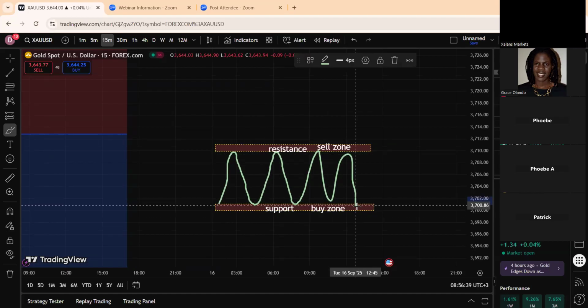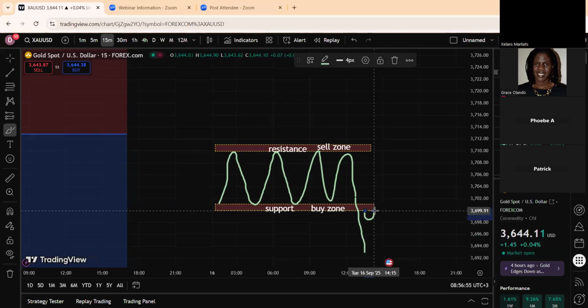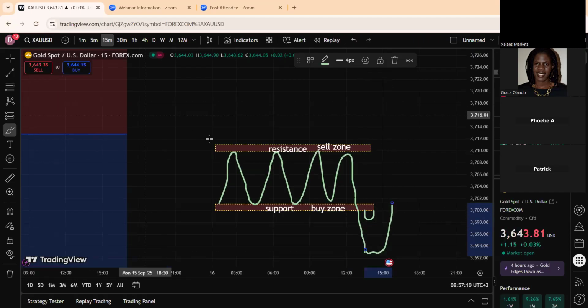So what happens when the market breaks? When the market comes and breaks this support, your support zone will turn to be your sell zone. Because we said after breakout, the candle must close with a what? With a body. That's what we said when we were identifying the consolidating market. You must wait for the market to close with a what? With a body. So if it closes below this support with a body, then it comes down here and creates a new what? A new support. So this becomes our new support.